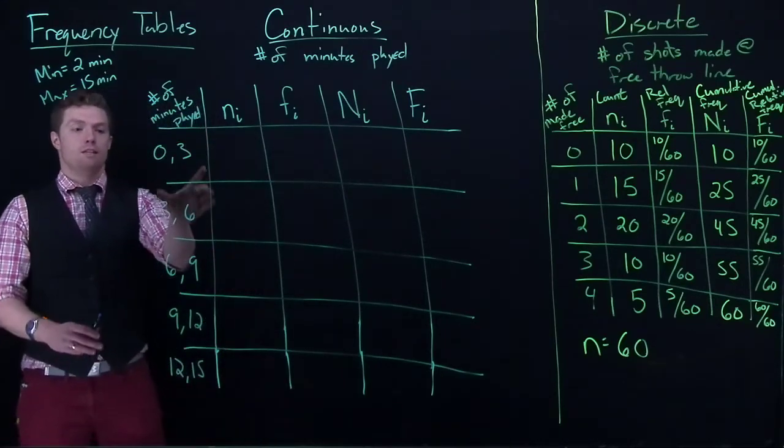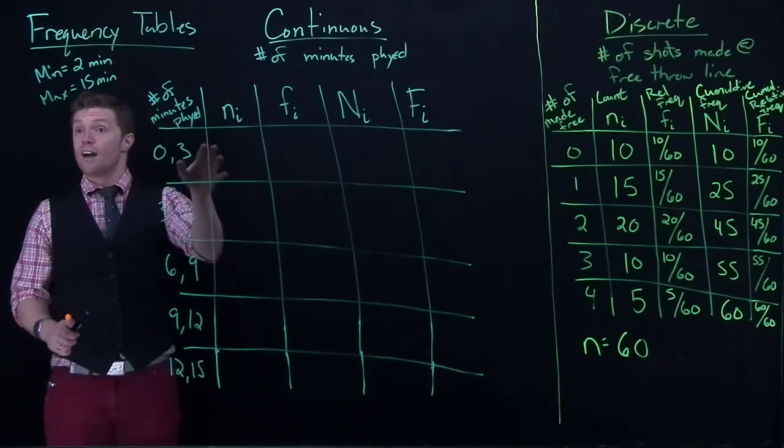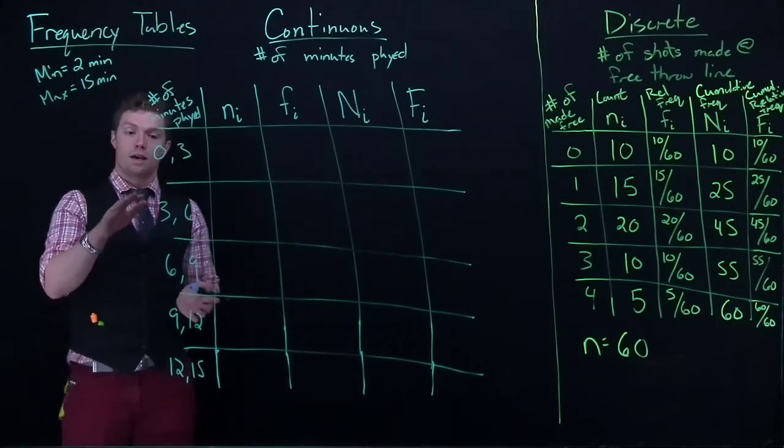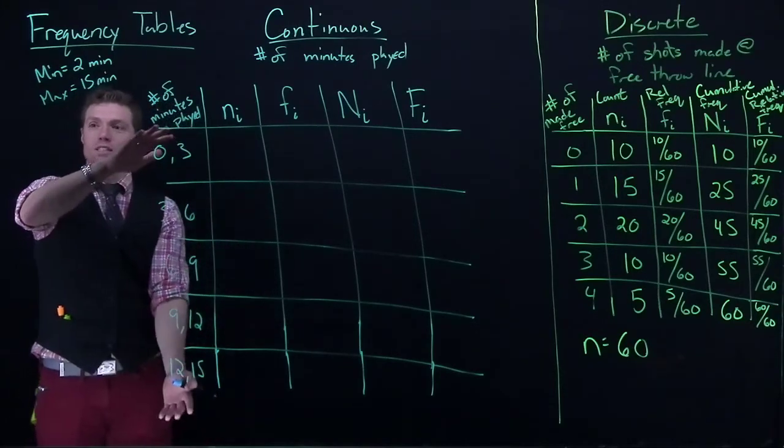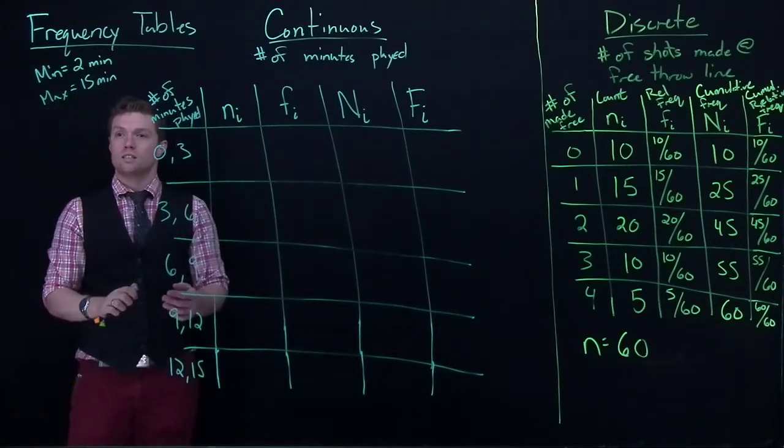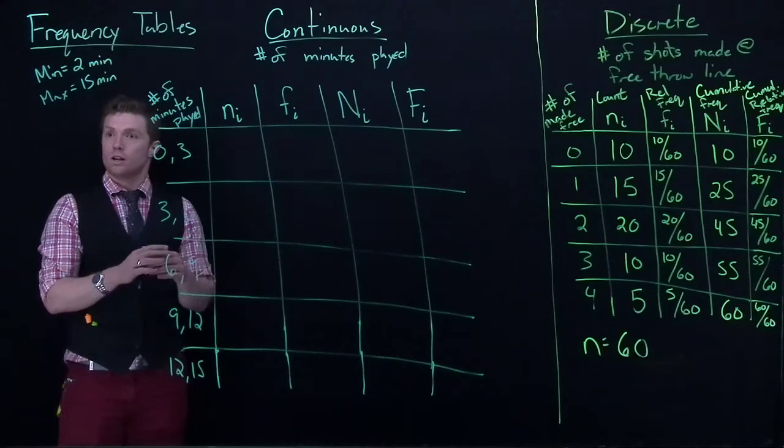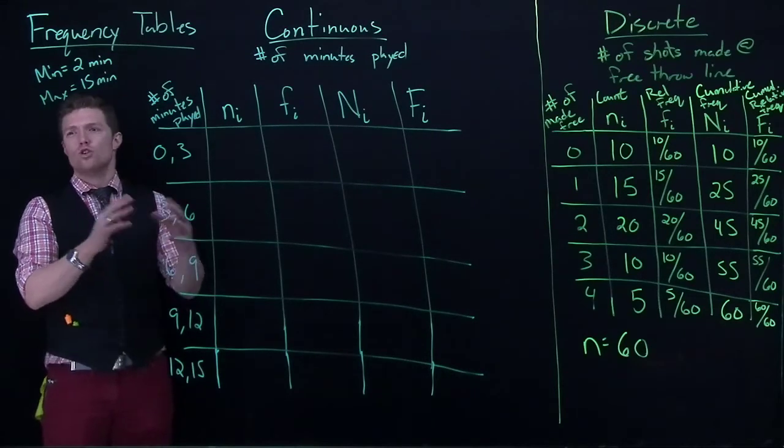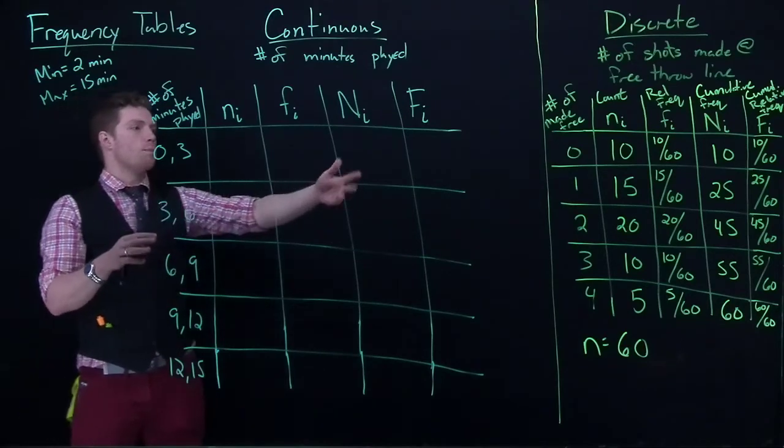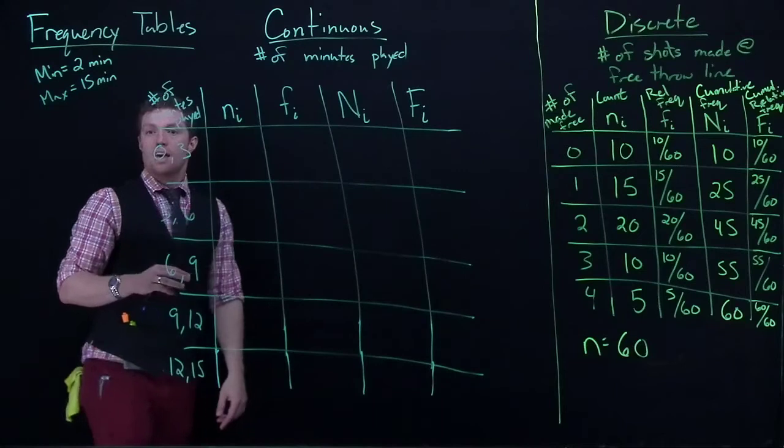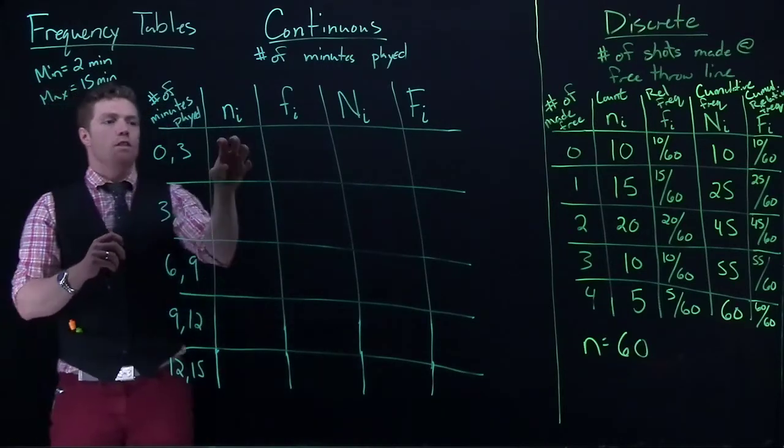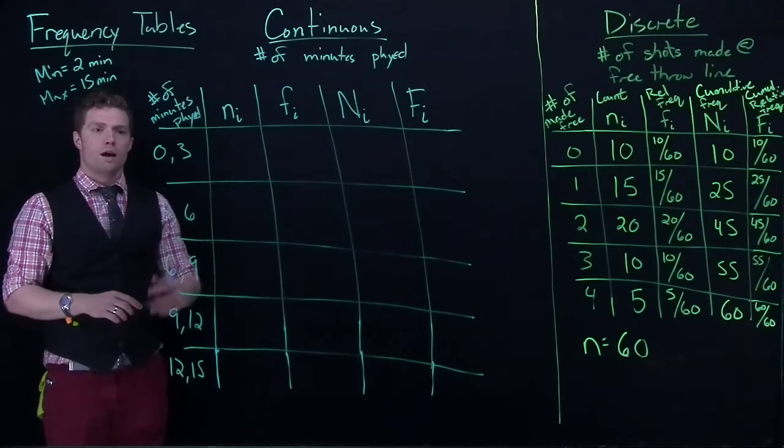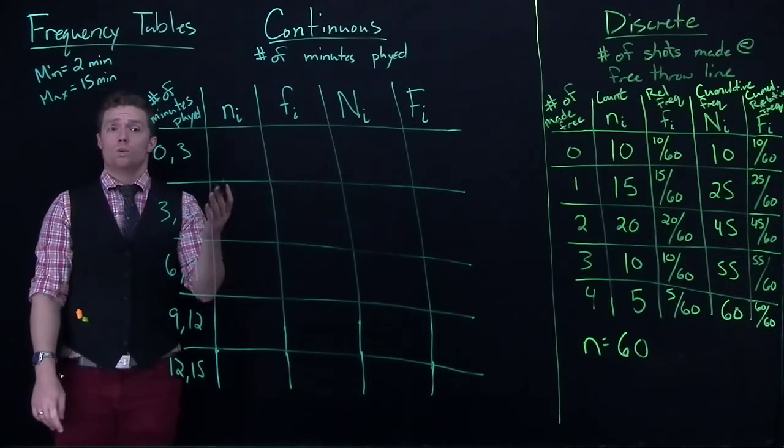We're going to go from zero to three. And then here we're going to go from three to six, and then from six to nine, and then from nine to twelve, and then from twelve to fifteen. So now I've got these bins. Now I could have done the bins of maybe size five. Zero to five, five to ten, ten to fifteen. That would compress how my summary is done. But that's okay. Sometimes you want to have it pretty tight. Sometimes you want to have it more expanded. This lets us see more detail. When we tighten it up, it gets to see some more summary. And then the question is, well then what should I do? Should I have a ton or should I have a few?